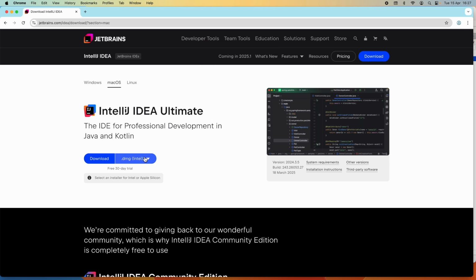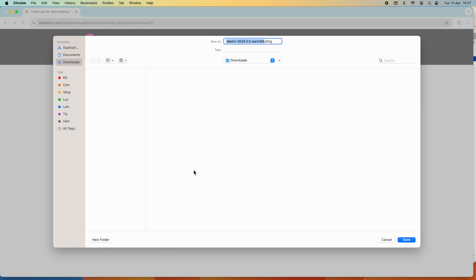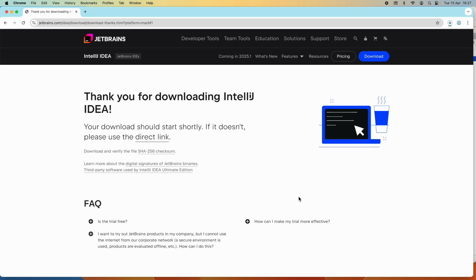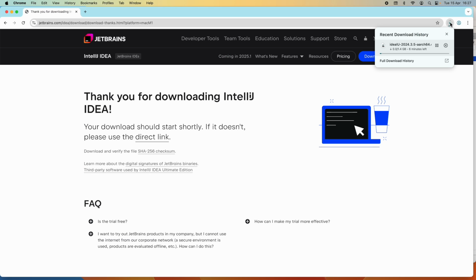So that means I need to download the DMG installer for Apple Silicon, which is the default installer. Choose Apple Silicon, and click Save to start downloading the DMG installer for IntelliJ IDEA Ultimate Edition.